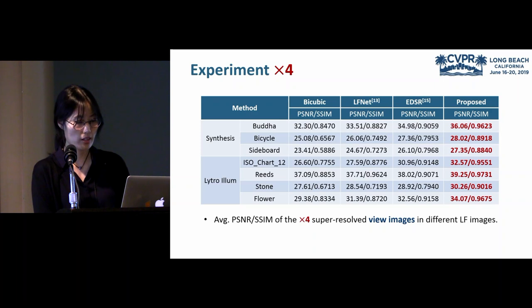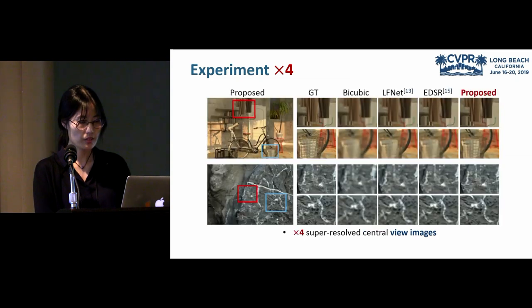We also train a set of four times networks. In this task, it's difficult for single image super resolution to recover accurate details. Therefore, the performance of EDSR decreased sharply, showing ambiguous details. We combine information from four different directions and are able to recover the complex texture very well.